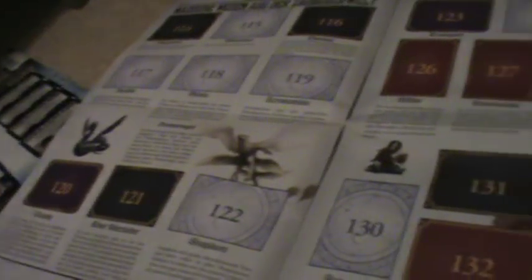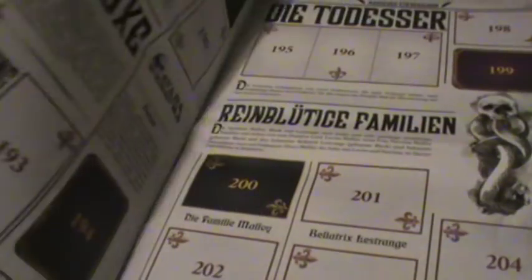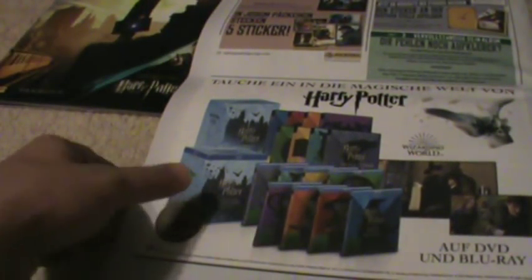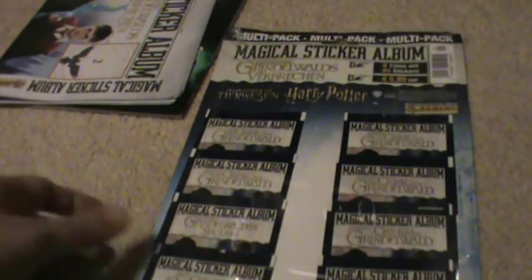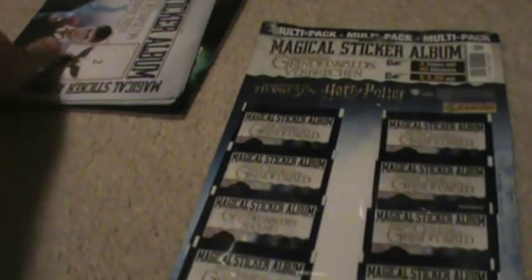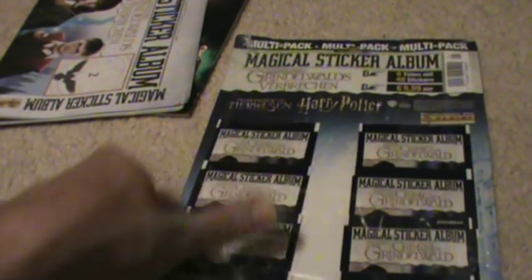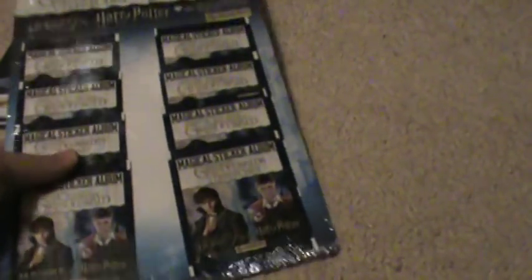Then we get to Harry Potter and it goes all the way through to the Deathly Hallows, and then ends with some ads to buy the DVDs, Blu-rays, and books — all the fun Harry Potter stuff. Here's a multi-pack of stickers that my friend brought back from Germany. These items were actually brought back because I filled up mine, but these are for my wife so she can finish her album. This is what the stickers look like in a multi-pack — as you can see it was bought in Germany. There are eight packs in here and I can feel there are some lenticular ones in them.